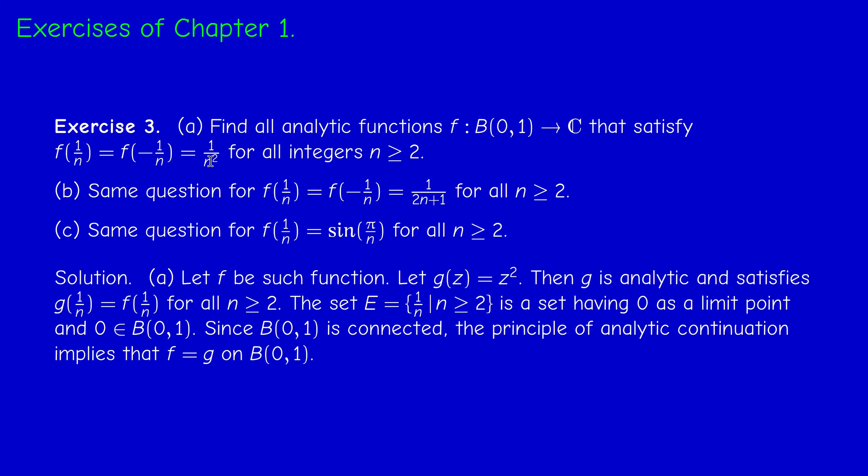Now, the second question is a little bit more tricky. Let us try to do the same. Here, let z equal 1 over n just for the process of searching for a candidate. If we factor by n, we get 1 over n over 2 plus 1 over n. So we get z over 2 plus z.